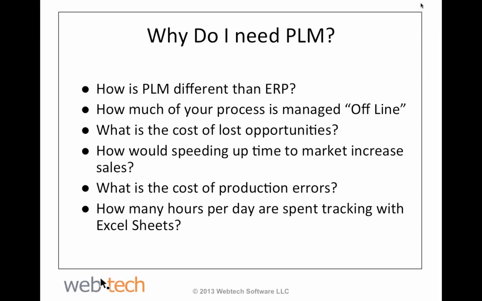The next question is, how would speeding up time to market help your sales? And again, it's not something that can necessarily get a dollar value attached to it, but certainly if you can get your products out to market faster than your competitors, you've gained an advantage. And even more severe is, what is the cost of production errors? If an engineering change had taken place and it just wasn't communicated, and so they go ahead and start producing with a wrong part or wrong specs or what have you, what does that cost now to change over or even scrap those products that were made in error?